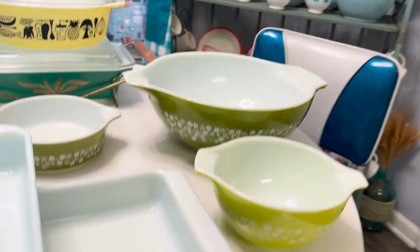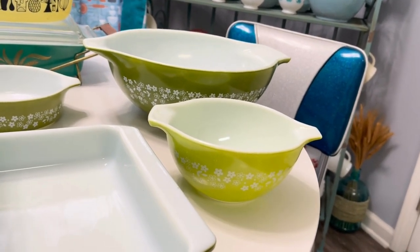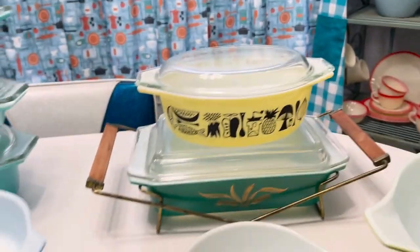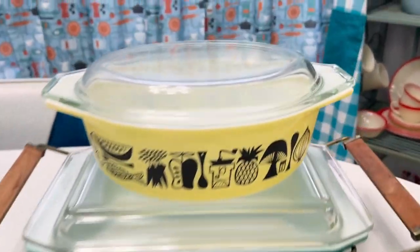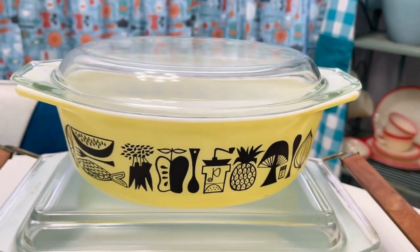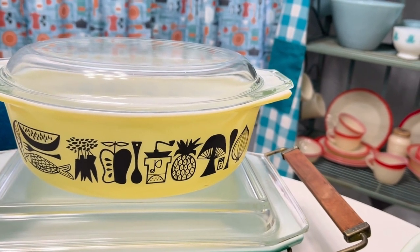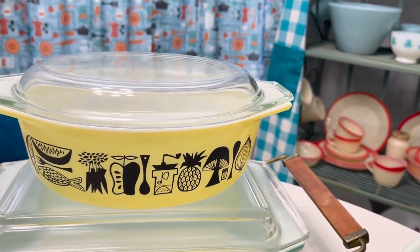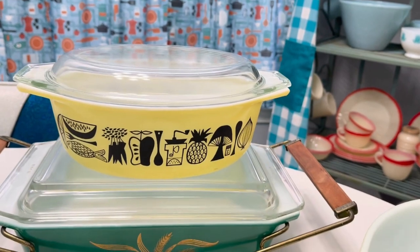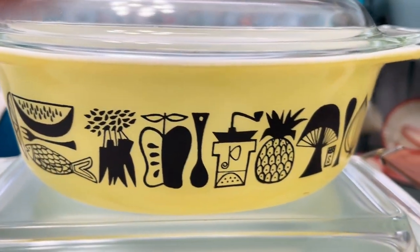Same as the snowflake, Corelle made a pattern of dishes that went along with this. Now this top piece here, the yellow one, they called it Maude Kitchen, and it was kind of only manufactured as a promotional piece in 1958. That's the one-half quart baking dish, but it's just got a really cool design on it.